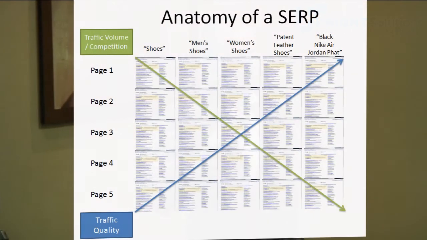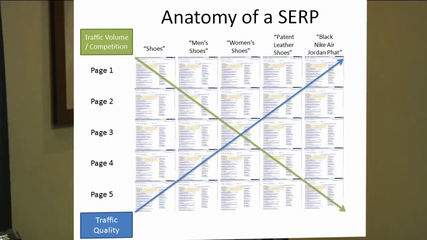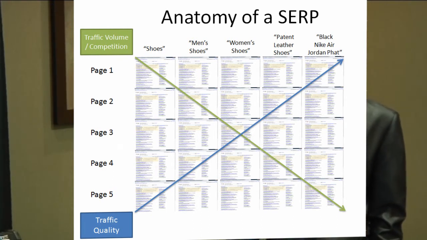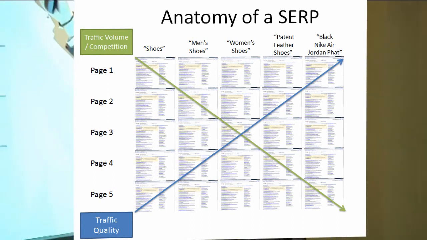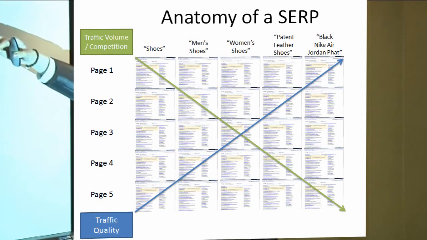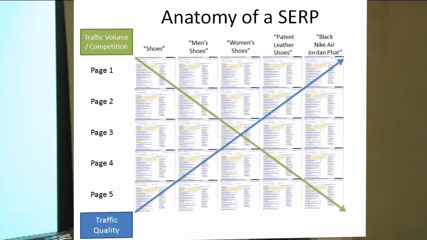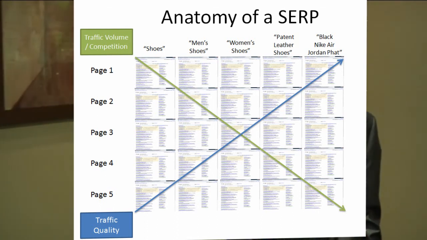So shoes is the broadest sort of search you could do on the topic of shoes. You could also search for something a little bit more specific, women's shoes, patent leather shoes, and eventually right down to one specific product, like a Nike Air Jordan shoe. And what you generally find is, for each of these searches, they've all got a set of their own search results. So when you start looking at this page, you could make your search term less broad, and they will still have all those sites ranked from 1 to infinity.